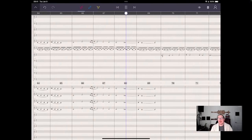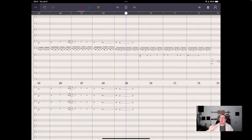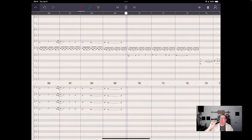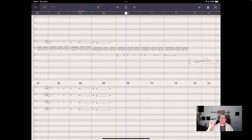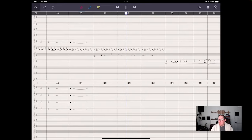Yeah, and oboe sounds nice in my register. Probably starts to sound pinched and nasally. It's kind of like an alto. Sort of.